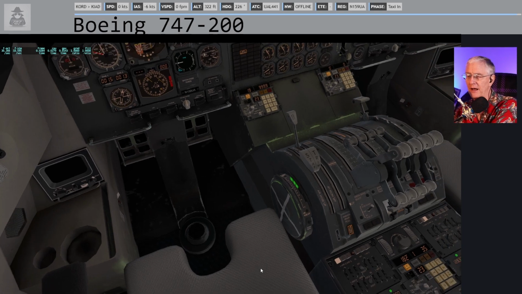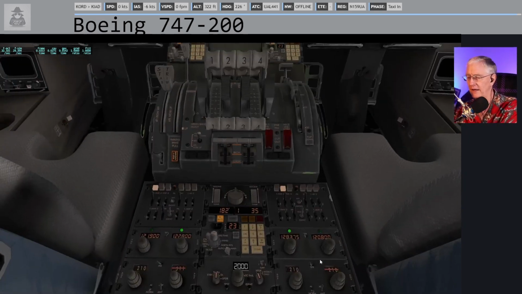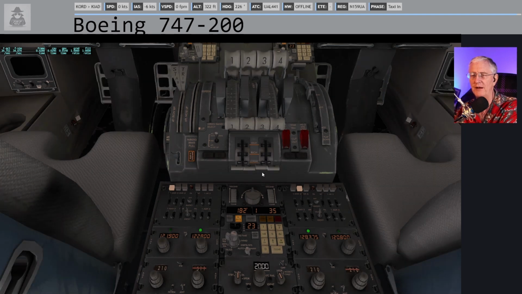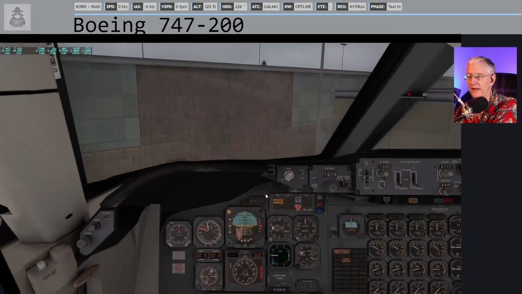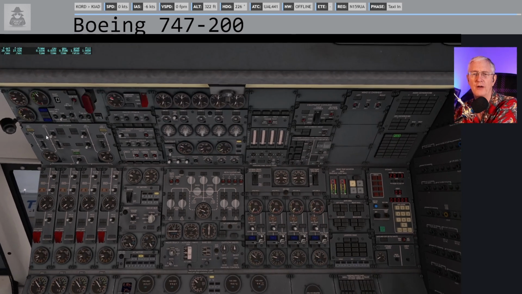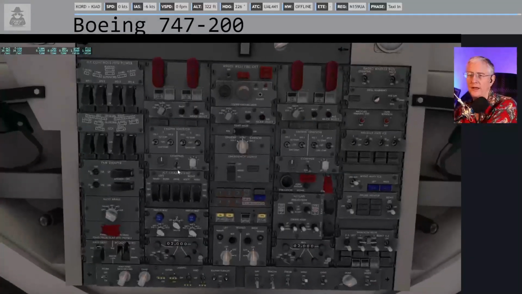The APU is up. I've got the APU running, providing electricity. We're going to stop the engines now so we can save fuel. Because remember, I care about my fuel here. Okay, so there goes that. Jetway is coming out. Let's go ahead and turn a few things off here. And we do have the APU providing pneumatic, so air conditioning is still on. We've also got it taking care of our electricity. So that's good too. Everything's good here.